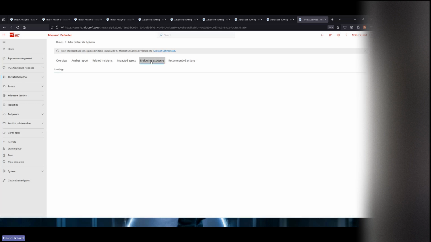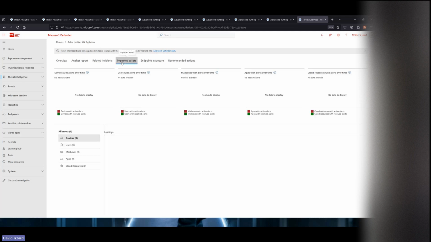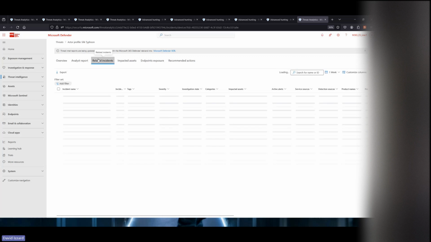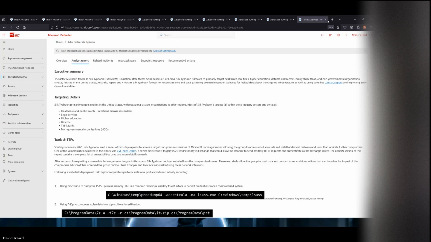It's going to tell you any endpoints that you have exposed via the vulnerabilities that are contained within the threat report, any impacted assets as we saw before, and you can click into any related incident. Now, again, we're going to go back into the main area of threat analytics, and you're going to see this a little bit more clearly where we have an actual threat actor profile that we're going to be leveraging, where there are some active incidents in this environment. So this is just trying to paint that picture of going from that initial trigger of the threat report right into threat analytics to start thinking about how you're going to hunt for this activity.